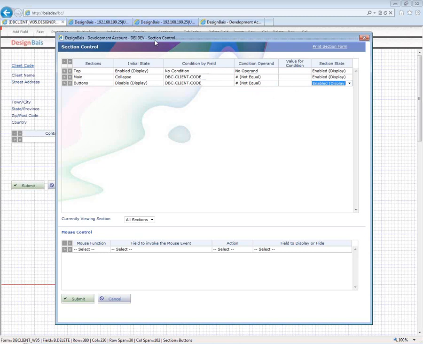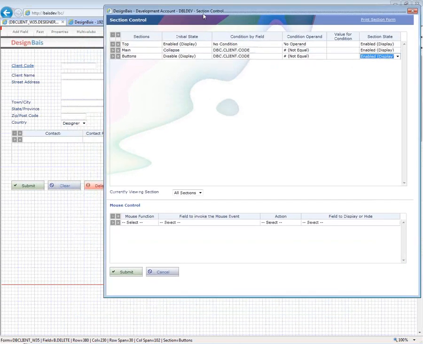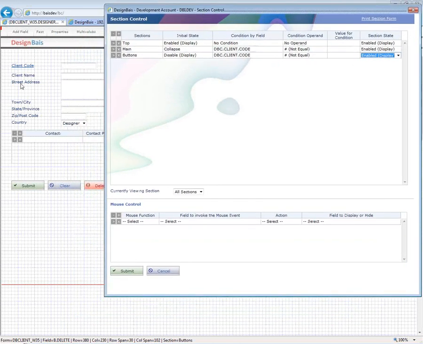Now I've also got a situation where with sections I can overlap multiple sections. So I could have fields on top of fields and say a tab view or something like that. So when the user clicks on the tab for contact, you want the contact details to show up. And what happens is you end up having fields on top of fields in the designer. This currently viewing sections gives me the ability to just see the particular section on the form and develop on that section of that form at that particular point in time. So currently viewing all sections.